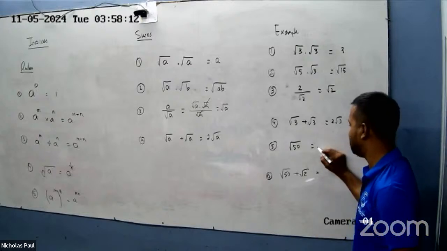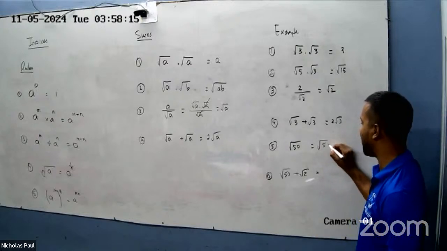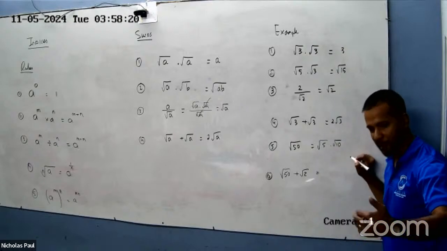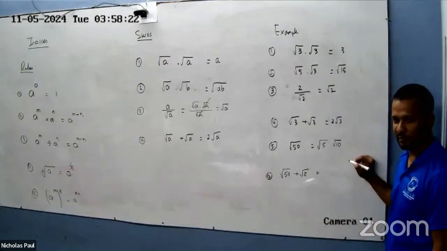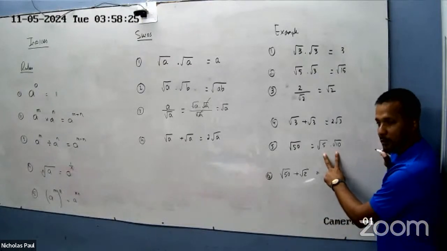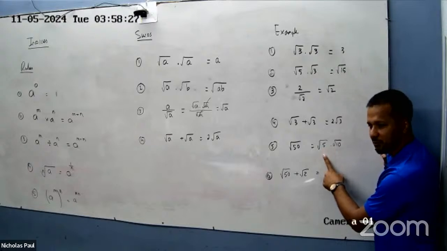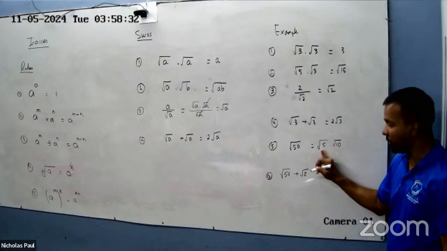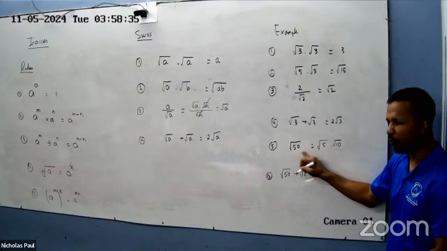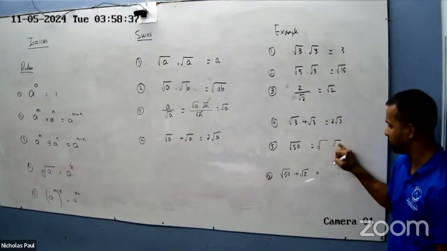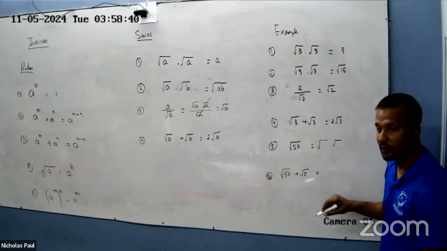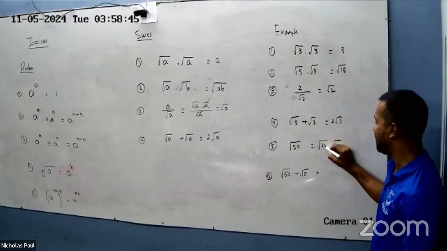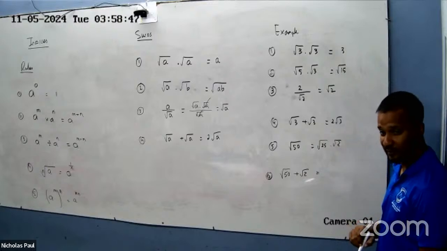Okay, so here's what Dominic did. She said root 5 by root 10. Could I break this down? Not really. But she has the right idea. She looked for 2 factors of 50, but look for one that would break down easier. 2 and 6, 25 and 2. You done?